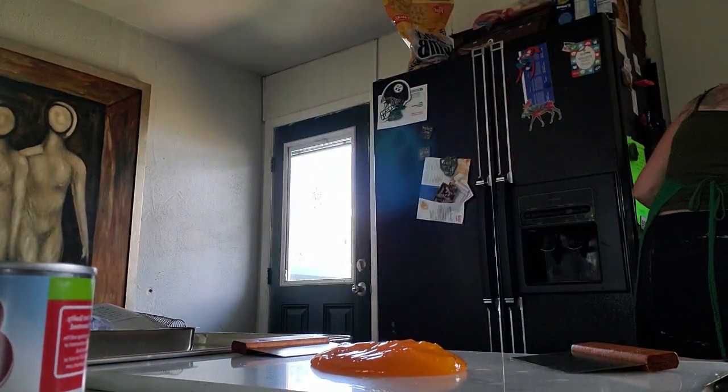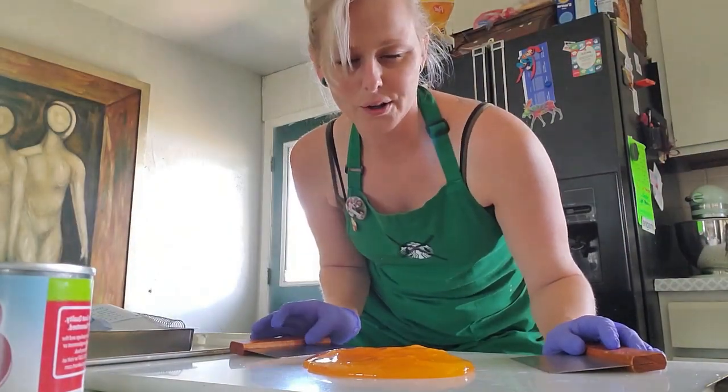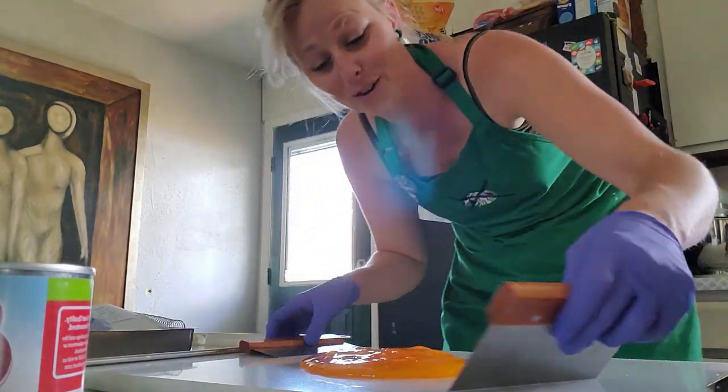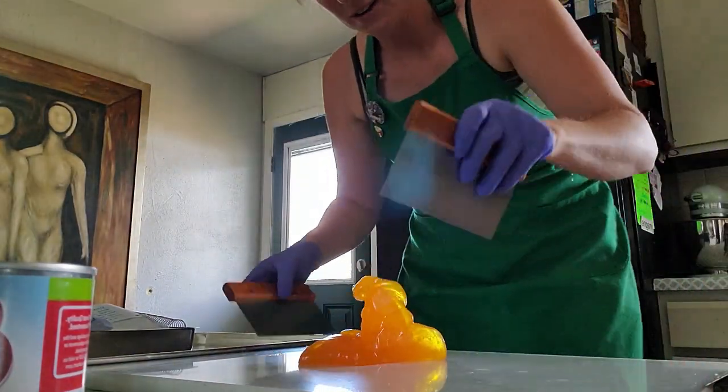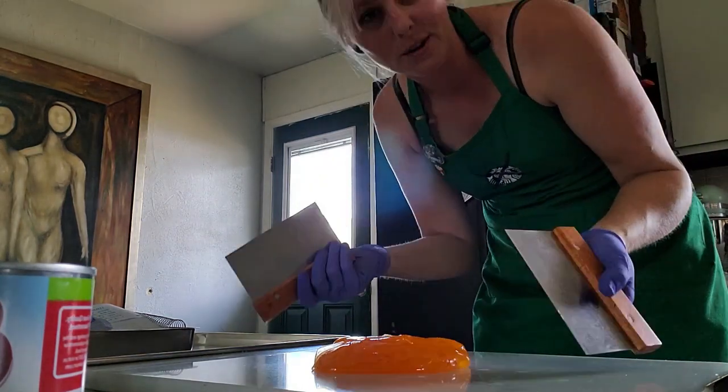Let me turn it up a little bit. Oh god, that peach. Oh, peach. I could eat a peach for hours. Sorry, that's all I think of when I hear peach. And that's one of the best movies ever. If you don't know the reference, I'm sorry. I'm not going to share it with you.